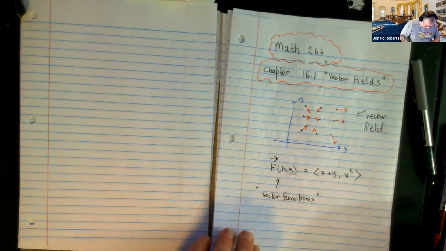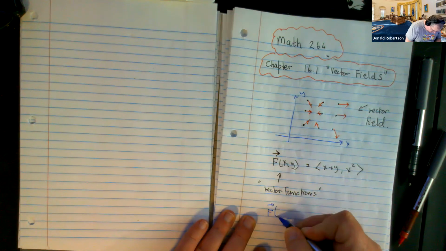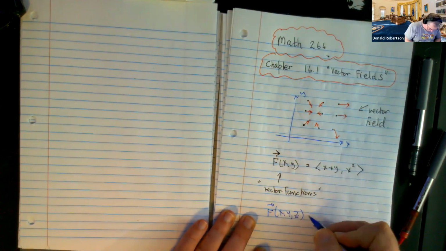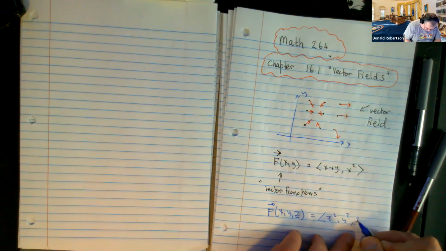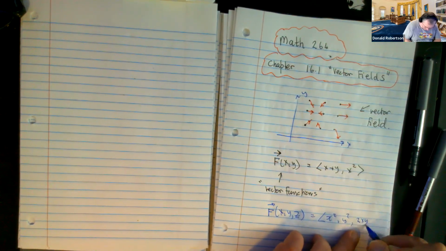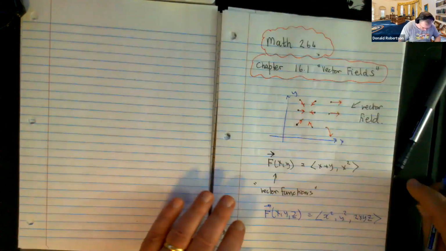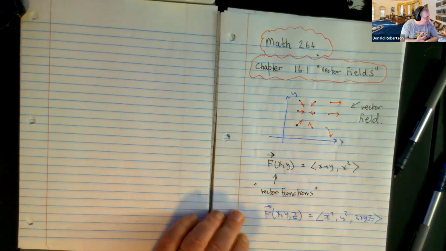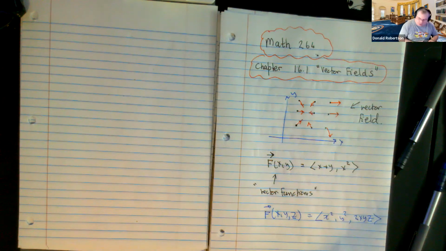Right, well, we've shown you a 2-dimensional one, a 3-dimensional one would just look like this. There's an example of one. It's got 3 vectors. And we have 2 sets of software. So when you get questions like, here is a vector field, here is a vector function, which one of the 4 pictures is it? Well, you go to one of those 2 we talked about and plug it in and maybe adjust it a little bit.